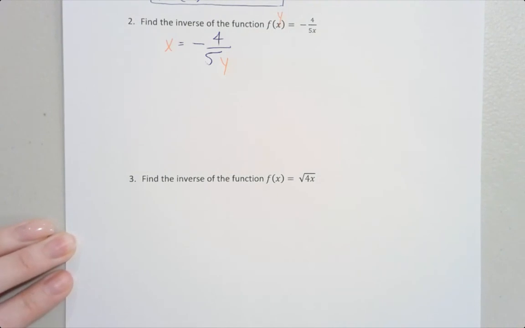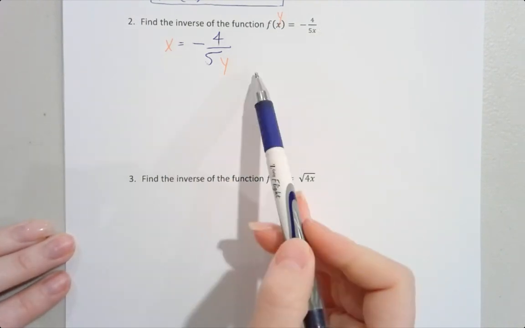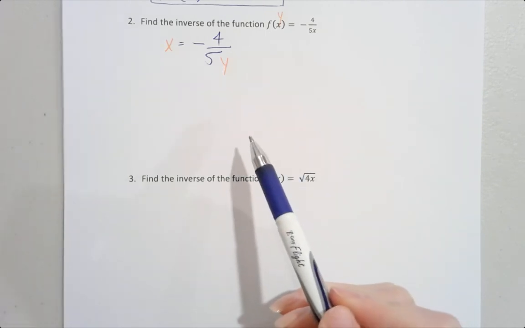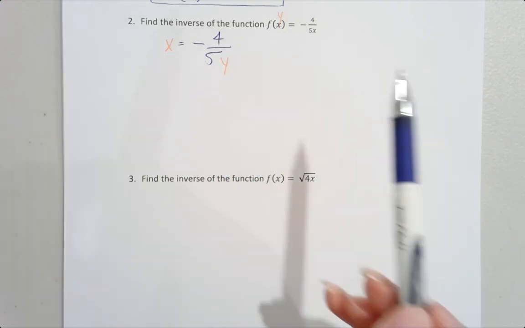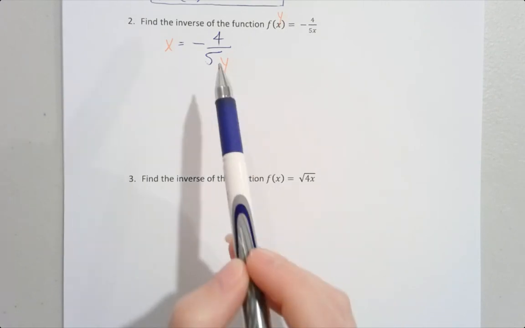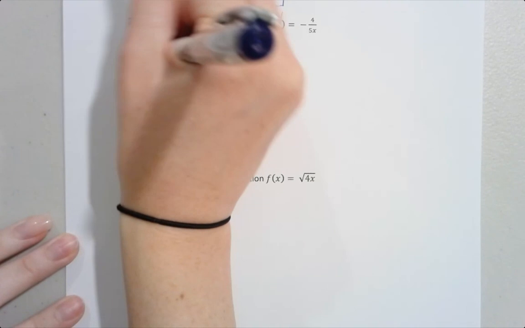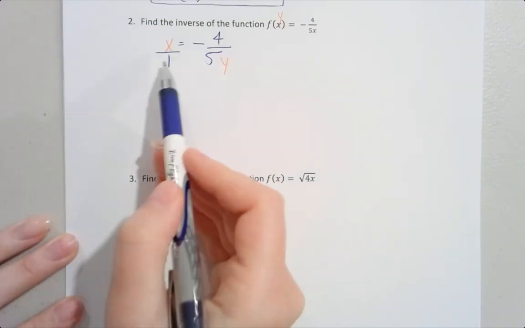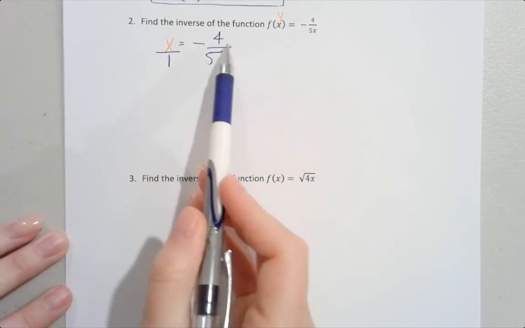So take a look. I'm just switching my x and y here while I set up. Step 1 is to find an inverse function. You are going to switch your x and your y, which I've done here, and now we need to solve for y. There are a couple of different ways you can do this. Again, you can always get rid of a fraction by multiplying by its reciprocal, but the thing that makes me nervous here is that my y is in my denominator. Whenever I have a variable in the denominator and I'm solving for that variable, here's what I suggest doing: turn this into a proportion and cross multiply. A proportion is two ratios or two fractions set equal to one another. So if I put this guy over 1, they're set equal to each other.